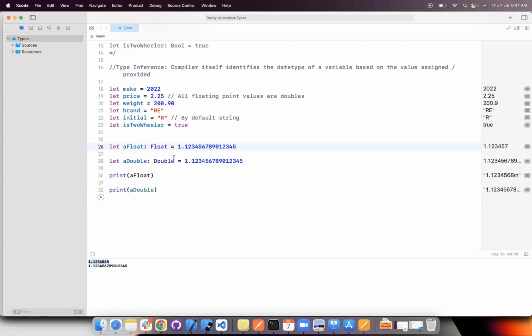What I mean to say is float is for small floating point values, double is for bigger floating point values. Okay, that is the difference between float and double. These are the various data types which we are having.